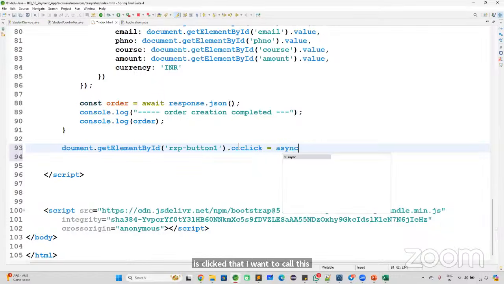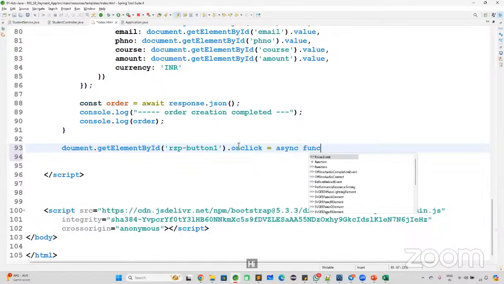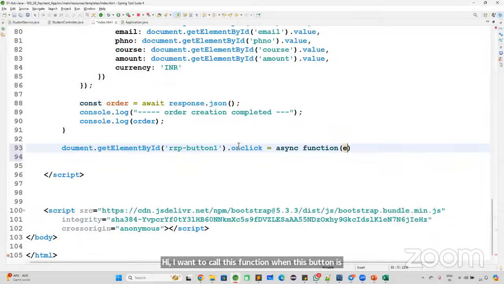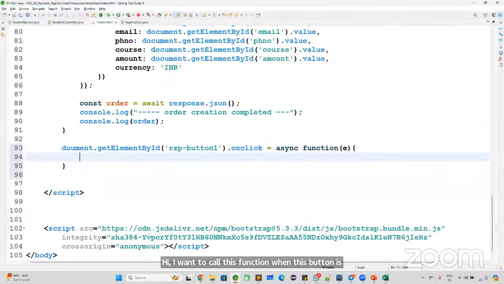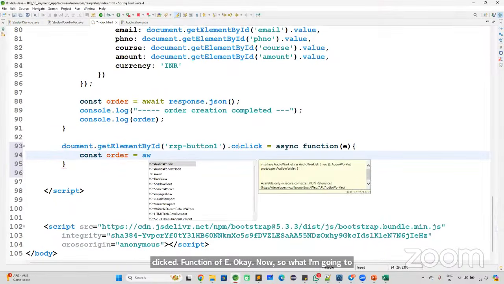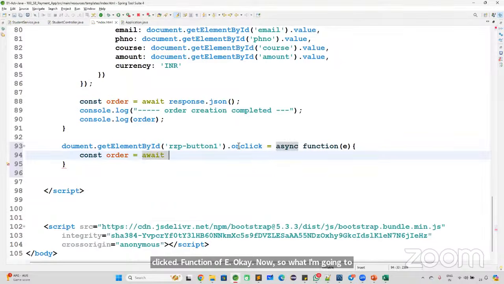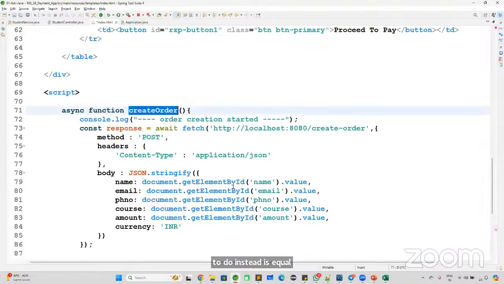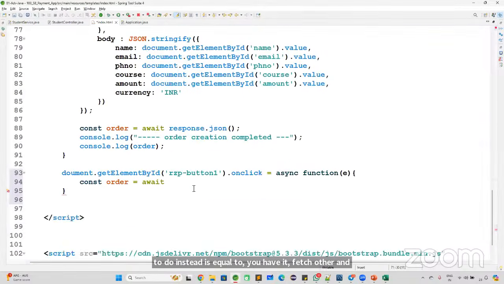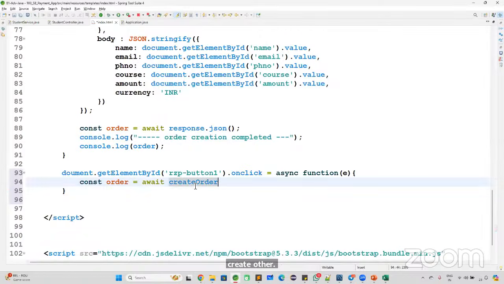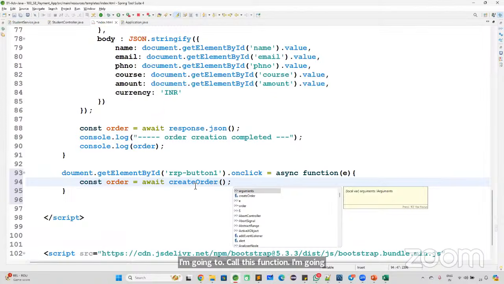Function of e. Okay. Now what I'm going to do, const order is equal to await createOrder. Whatever method that we have, the createOrder method, I'm going to call this function. That's it.